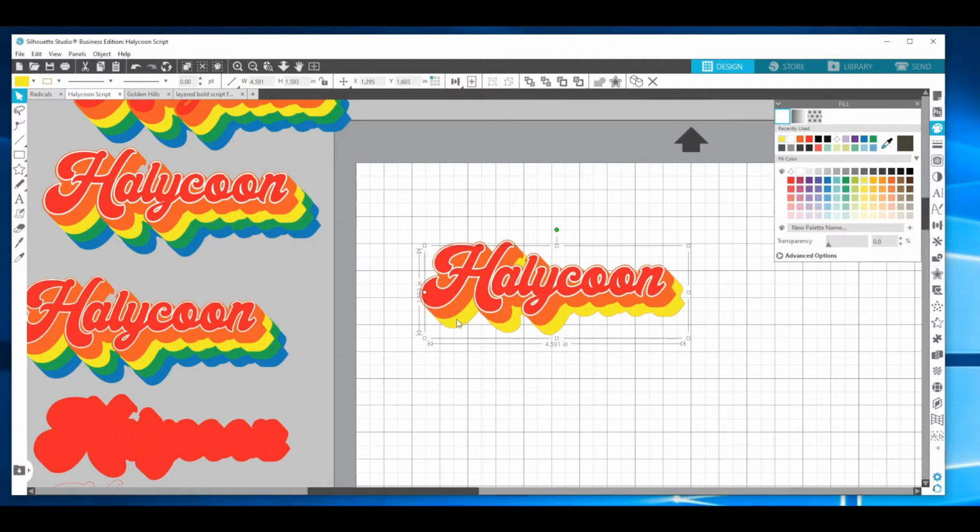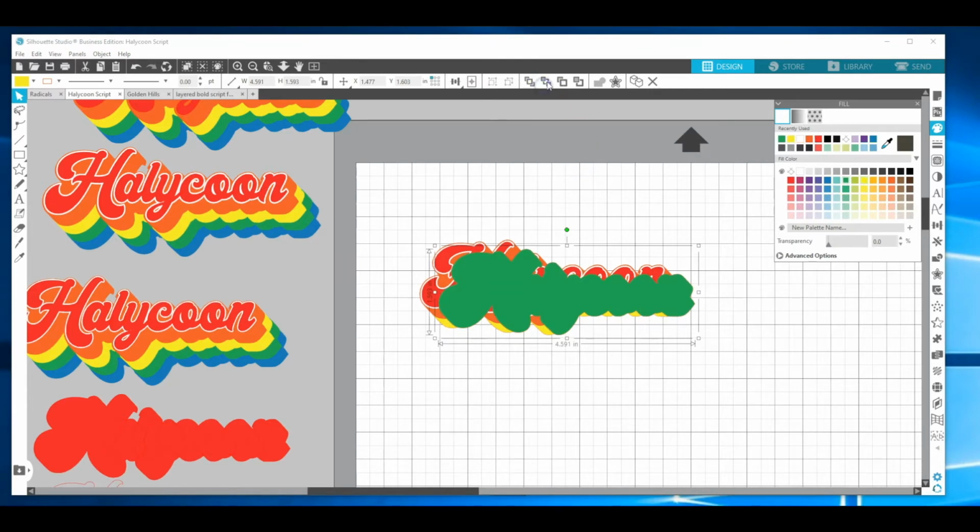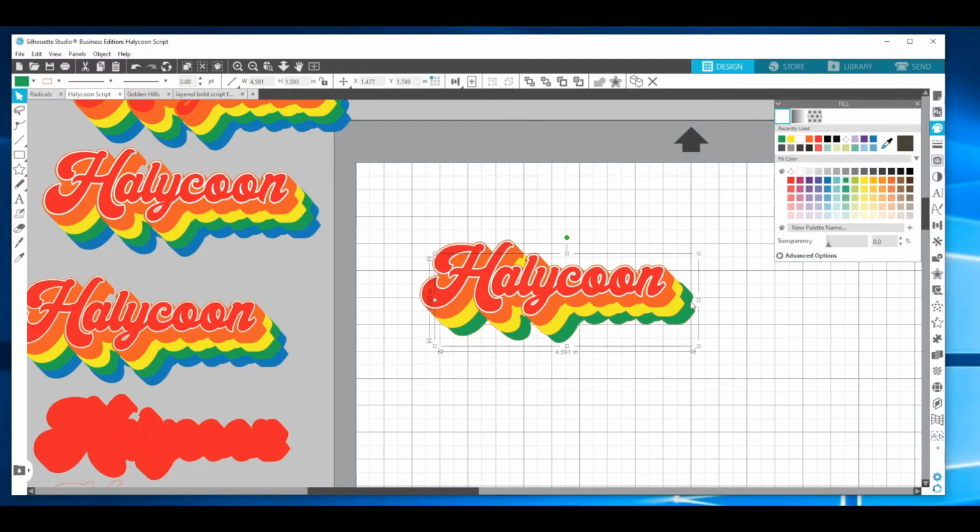Okay, so now we're going to duplicate the yellow, turn it green, send it to the back, and then now we're just going to go down 19. Okay, it was 21. So we see this line is lined up.